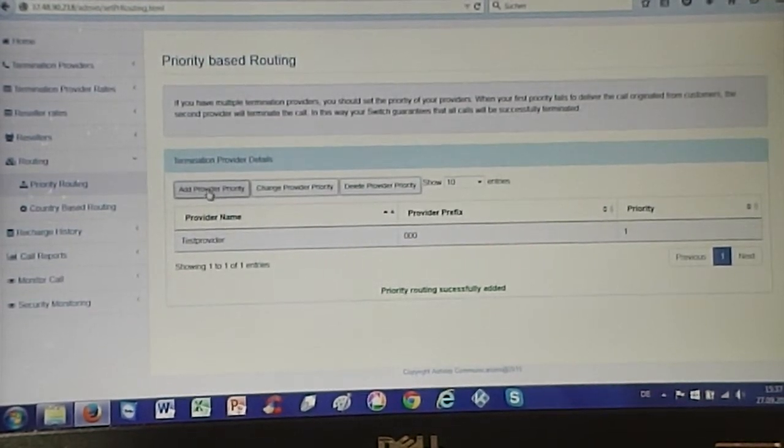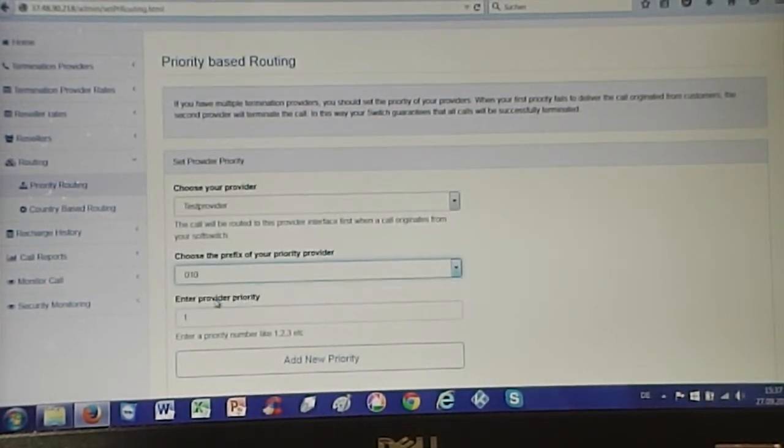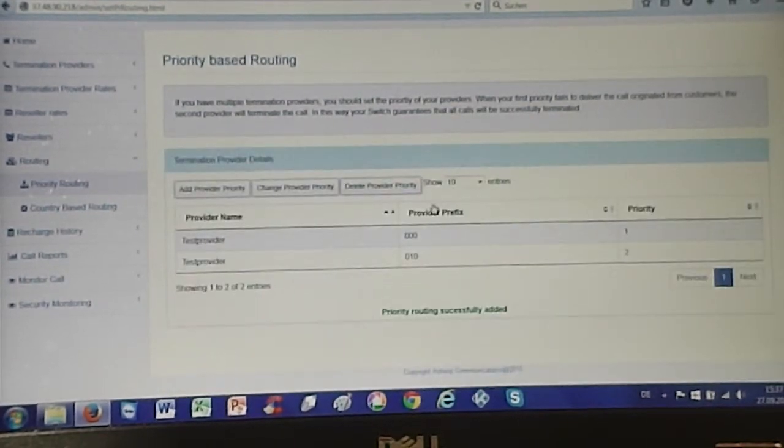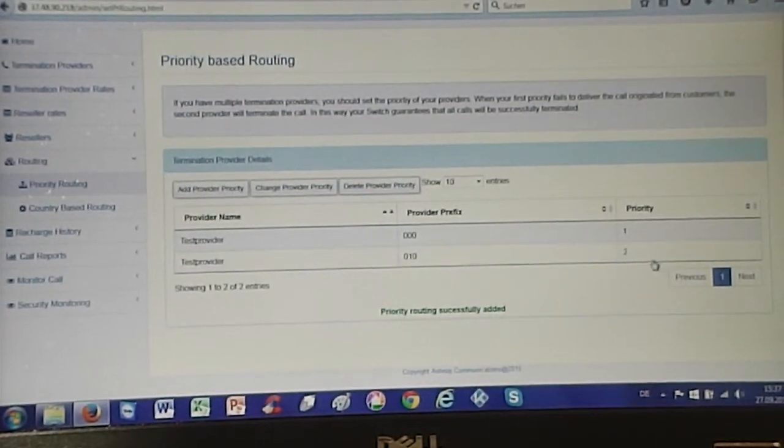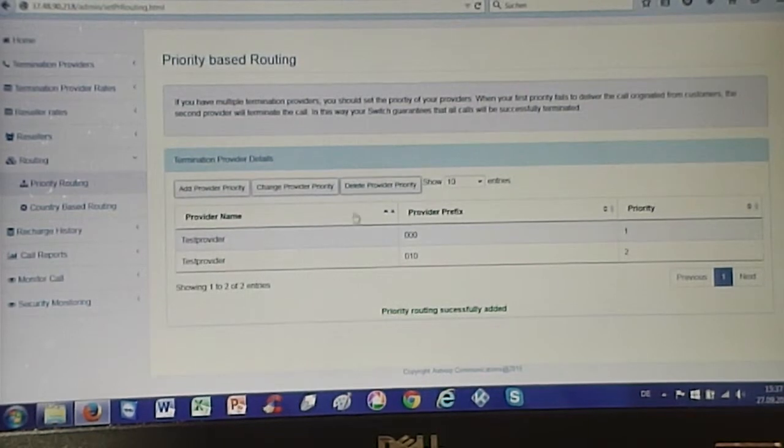Now if you want to add another one, you have to choose another prefix and then give another priority, priority 2. So now this provider, which has two prefixes, has two priorities. You can also change the priority later on, or you can delete the priority.